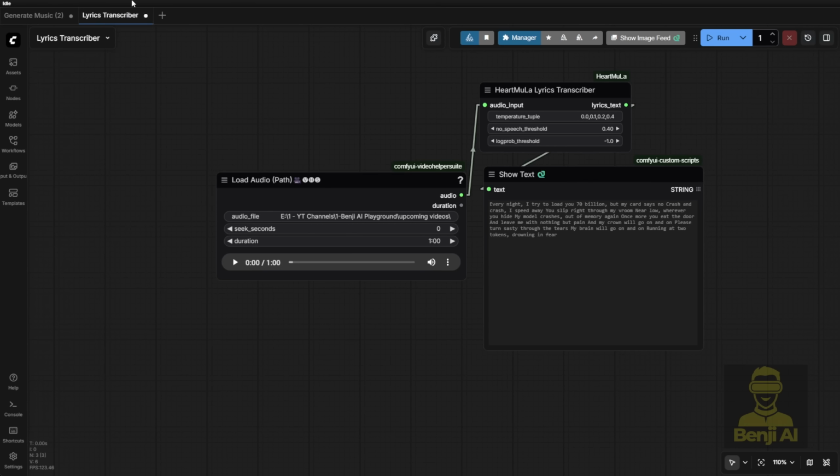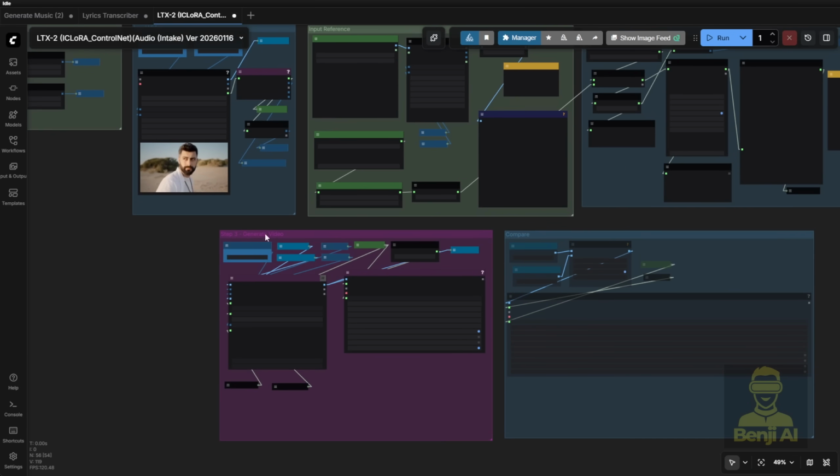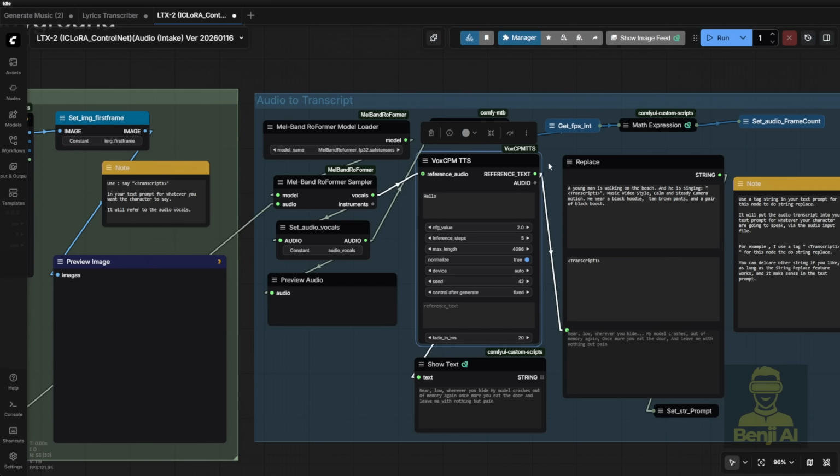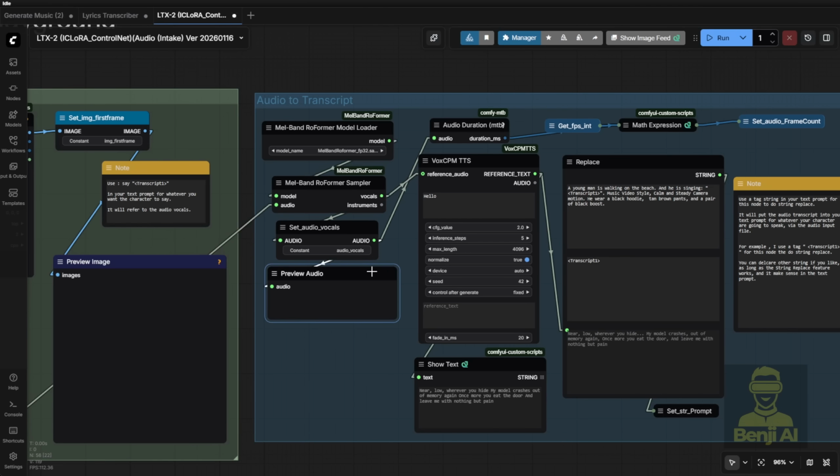Now, how can we integrate this into any existing workflow? For example, the lyrics transcriptor is super easy to plug in. Like last time, we had this pretty simple workflow for audio transcription. The Vox CPMTTS had some reported issues. Some people said it had problems. But honestly, in my setup, it doesn't have any issues as long as you configure it correctly. I guess a lot of people aren't quite at that level yet and are trying to play around with things that are more advanced than they're ready for. Let's be realistic. If you don't understand this stuff yet, just take it one step at a time.